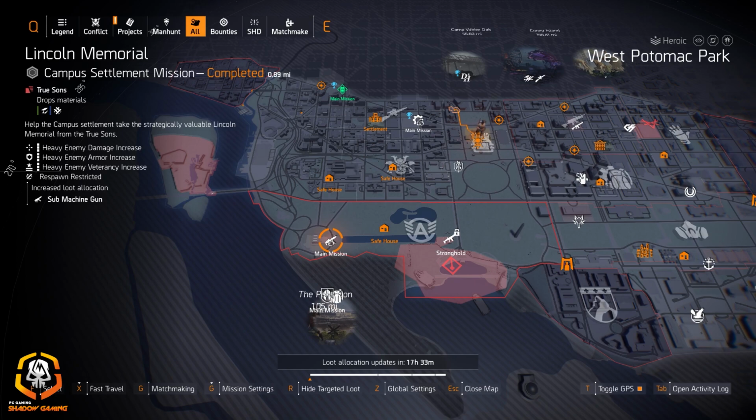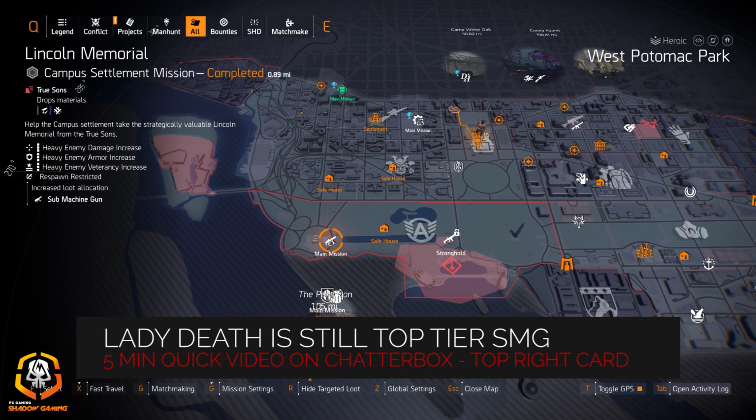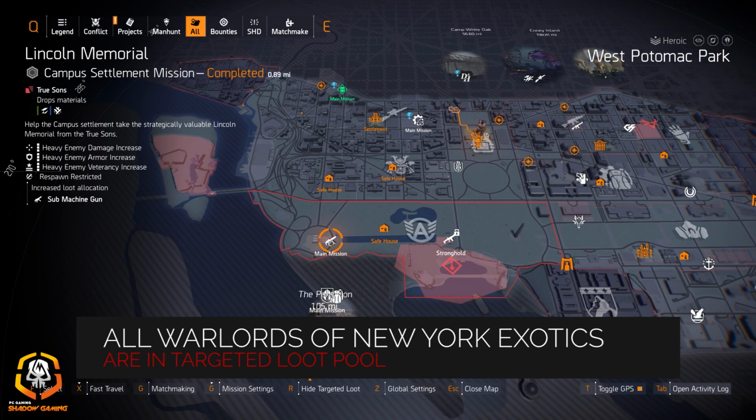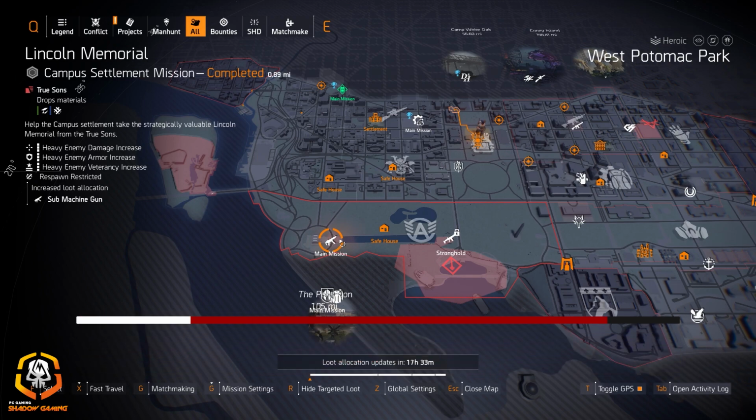Also, we got submachine guns at Lincoln Memorial, so if you're looking for the Lady Death. The Chatterbox you have to do the quest line for. Just in case someone hasn't done that, I'll put a quick 5-minute video in the title card in the top right now. That is easier than farming for it in targeted loot, and it won't drop if you haven't gotten it before either way. Lady Death, all Warlords of New York exotics from Season 1 are now in targeted loot for Season 2, so if you need the Lady Death, go grab it at Lincoln Memorial. It's a fast mission, there are 3 bosses at the end. It's worth it to run.